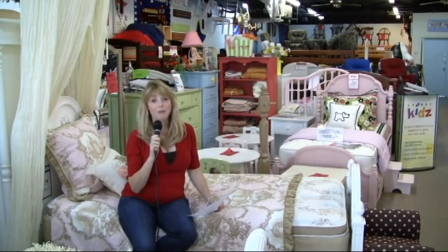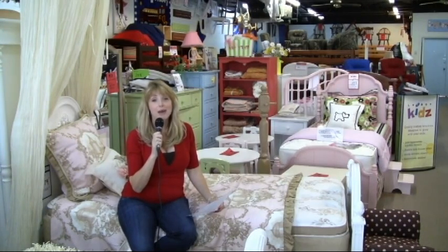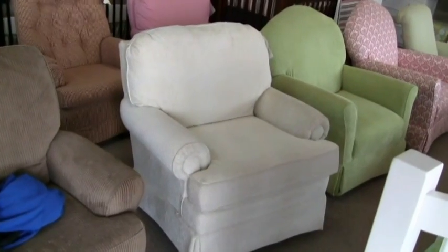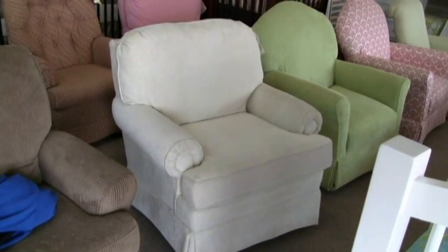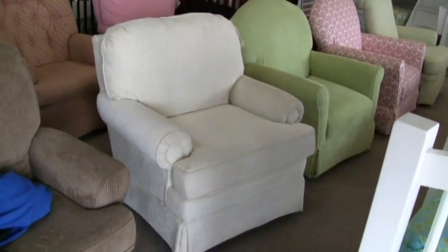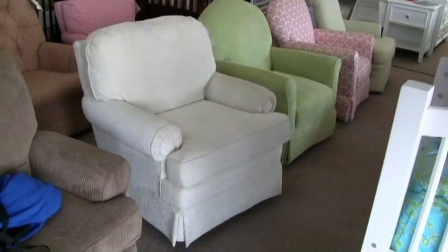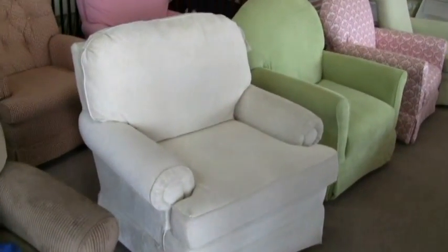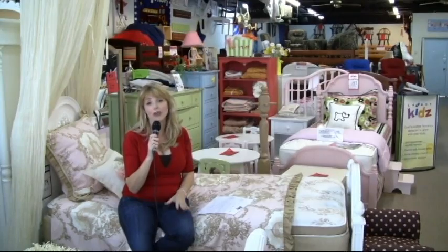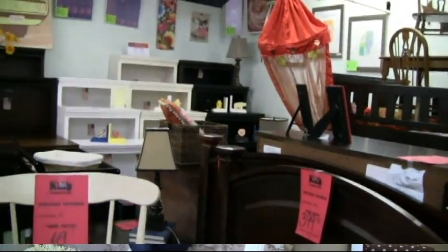Now, if you are expecting, such as I am, I'm telling you right now, you will do yourself a favor to find out one of their best products at Kids Furniture — the best chairs. They are swivel rockers and they are beautiful. There's one called the Braxton and it's like sitting in butter. I almost didn't get up, I didn't want to get up. I'm thinking about having one put in the studio and I'm going to sit there forever. It's so comfortable and it'd be perfect to rock that sleeping baby every single night. So look to them for your nursery needs as well.